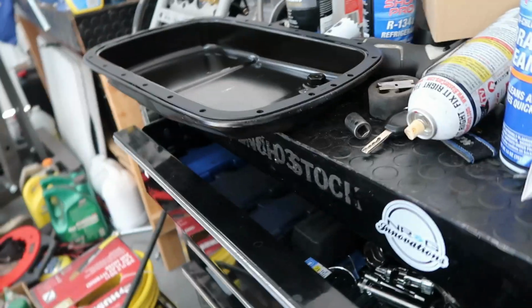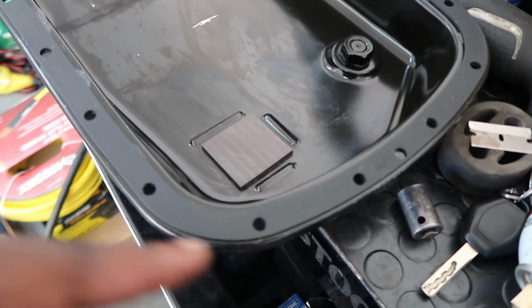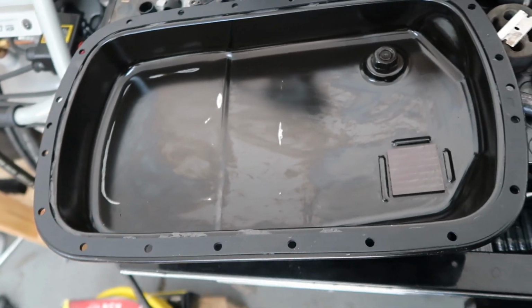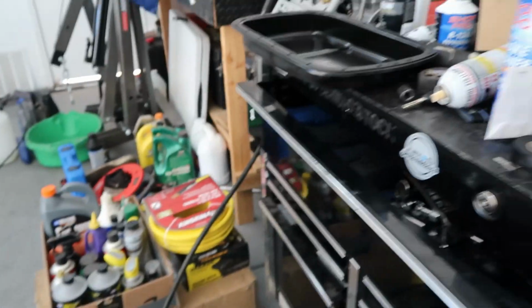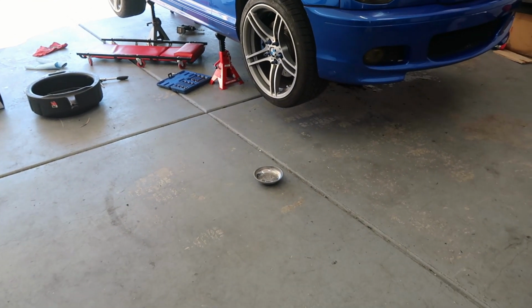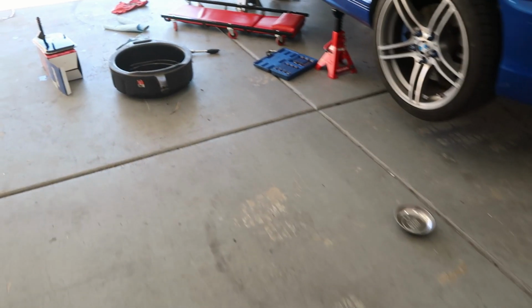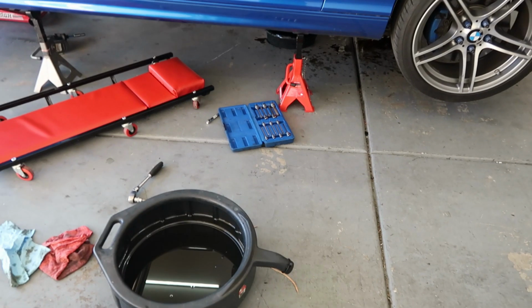So make sure also before you do anything, once you get the gasket, you count how many bolt holes you have. I have 20 and the gasket that I got was 20. So I made sure that that was right. And you can see there all the holes lined up and it's all good. So now I cleaned up the bolts. I'm gonna go ahead and put it back up there, tighten them down. I don't know about torque, but these aren't that serious. So I'm just gonna tighten them down, make sure they're good. Nice little German torque on them. And then I'll do the servicing.